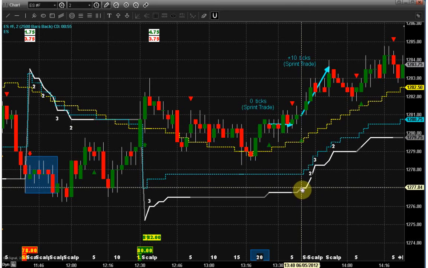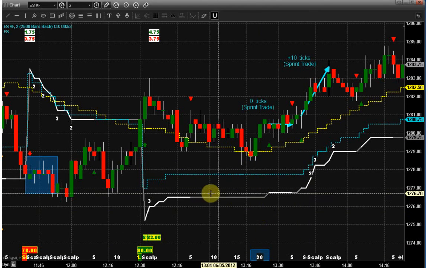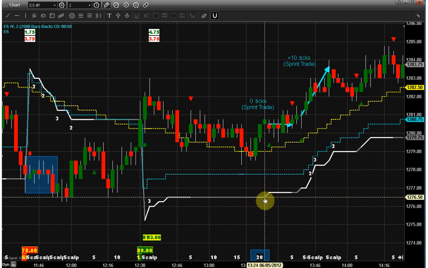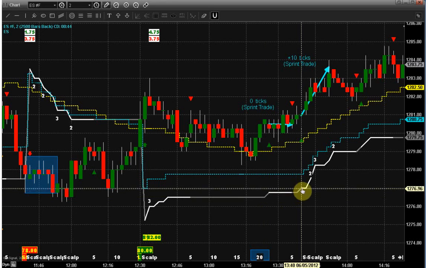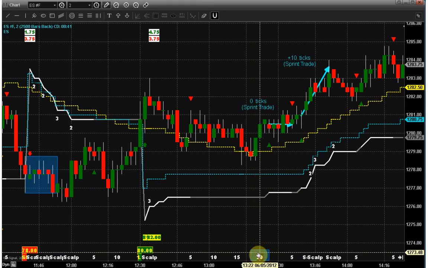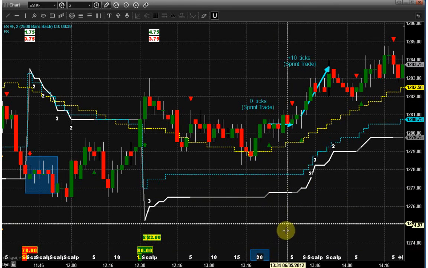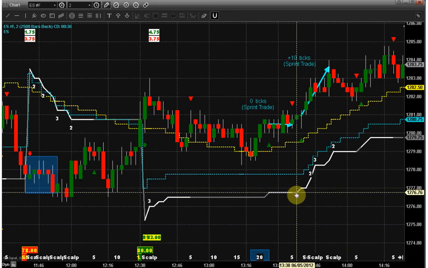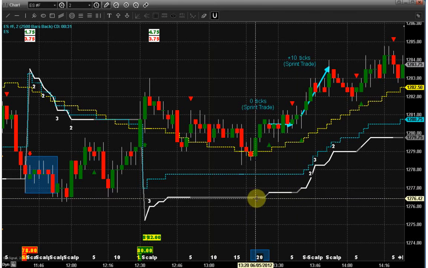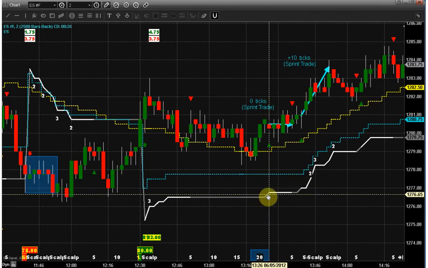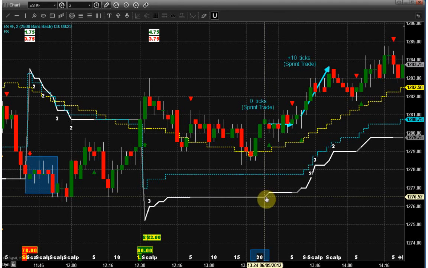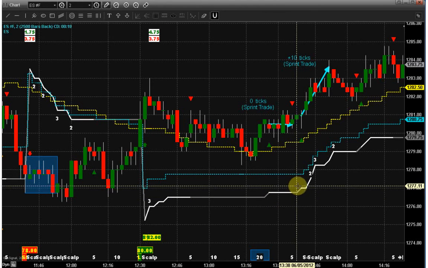But the next scalp comes up here because the scalp is 20 periods flat on the stop loss line, or 20 periods flat with only 1 turn up on the stop loss line. This is 1 turn up, which is 1 tick up. So by the time this next tick occurred, it had been 20 periods plus the 21 periods, 5 periods here, plus the one that's 27 periods of the stop loss line being flat, except for 1 turn up. That is permissible per the sprint rules, because 1 turn up is essentially a flat. It's a very insignificant turn up, so therefore it's as if it was flat anyway. So this was a scalp to take.